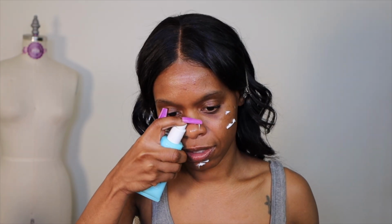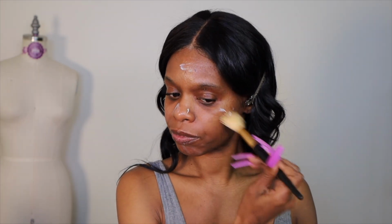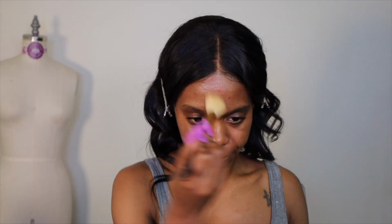So my boo, we're jumping right into it, jumping into some setting spray, spraying that face, and then we're going to be jumping into the e.l.f. moisturizer, laying that e.l.f. on the face. And I like to basically take a brush and blend this in, especially when I have nails. Child, it'd be so hard for me to blend my moisturizer in. So we're just going to blend this in with a brush, and then once we got it down, I'll take my hands and just finish that off and blend it in really good.